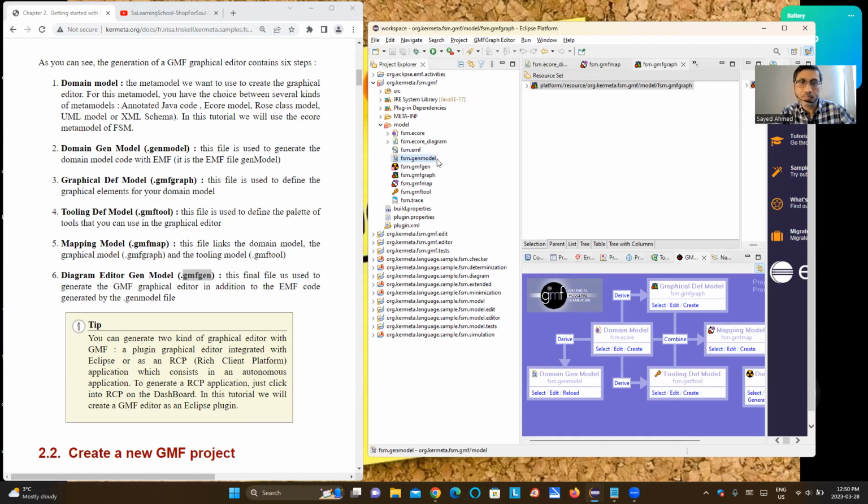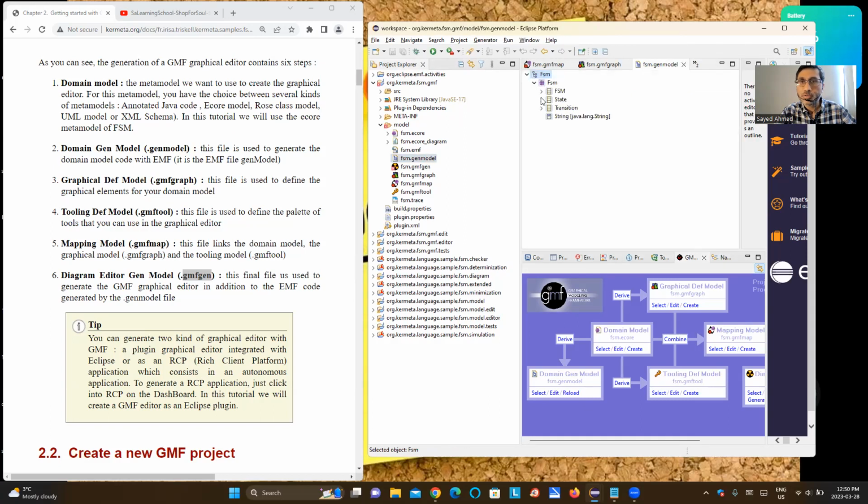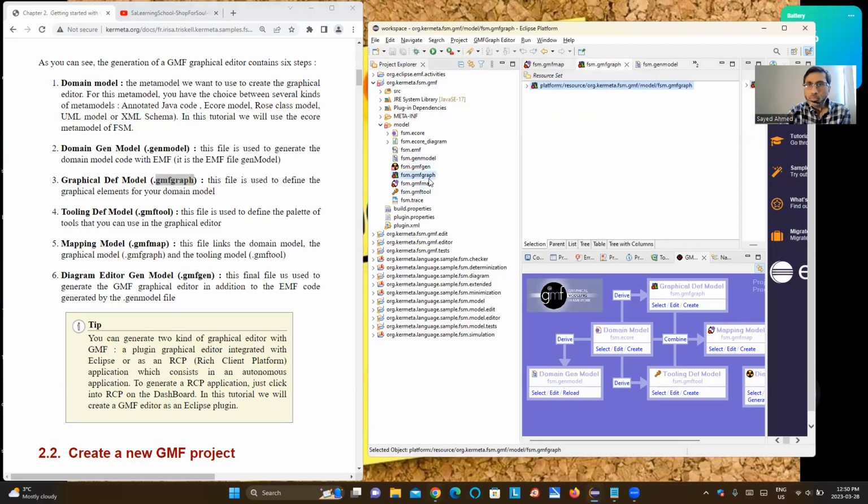What does it look like? So gen model, state transition. Okay, for some just a string, and then state and transition. GMF graph: node, diagram label, all those things are there.